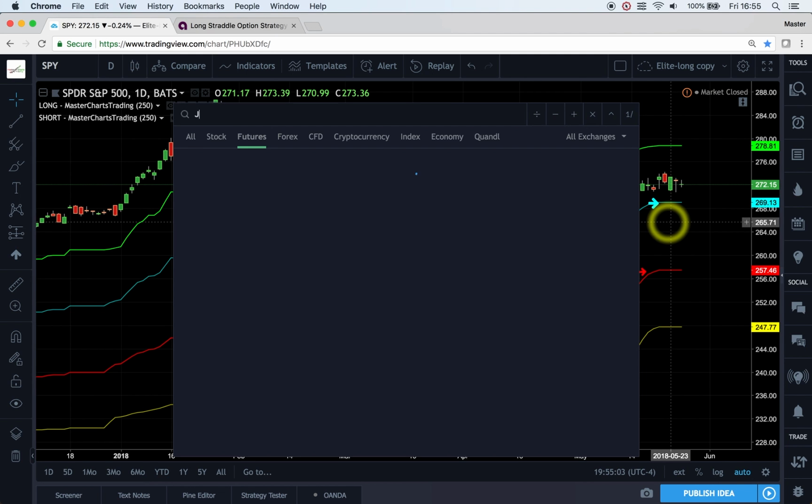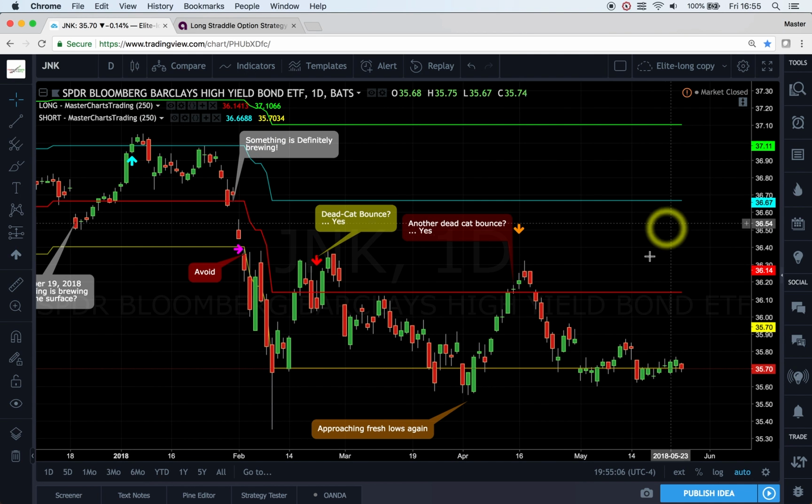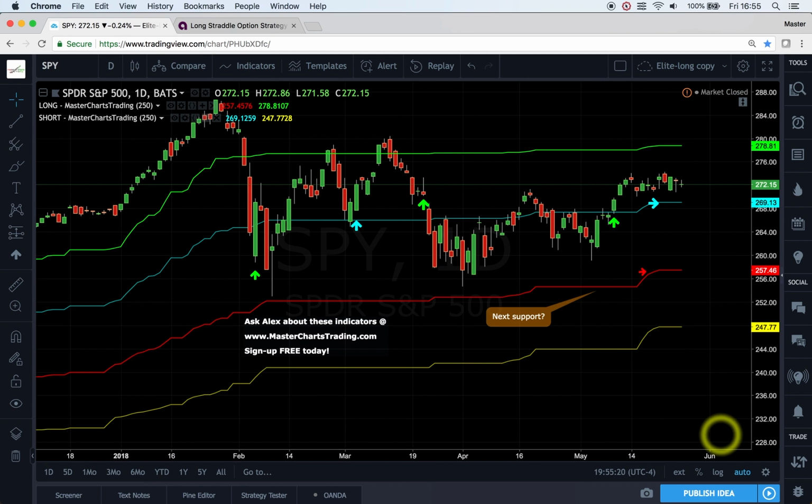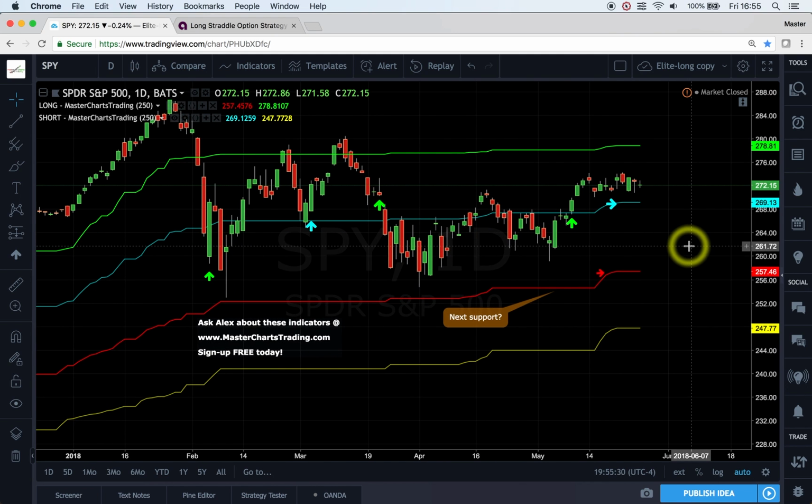So overall, the bond market is bearish. Obviously, junk bonds could easily break to fresh lows. And if or when that happens, I wonder what will happen to the stock market. I think we could come under some more selling, and especially since the summer months are coming up, we could potentially be looking at some more selling in the near future.